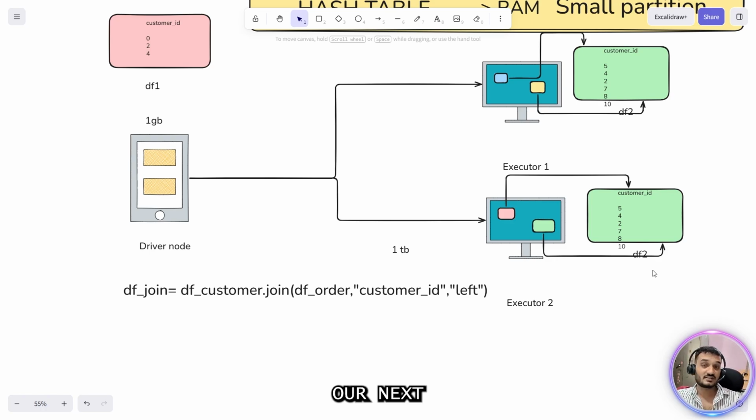Our next video will be over this only: what is the major difference between these 3 joins. If you have watched my previous video, you might already know what the major difference between them is. If you are not clear on this, head over to the next video for the difference of these 3, and you will be very clear on it.